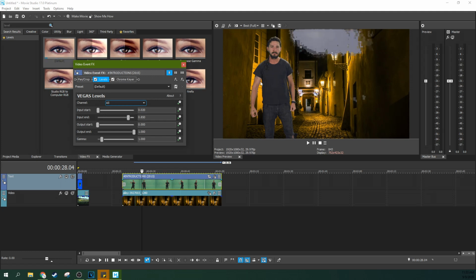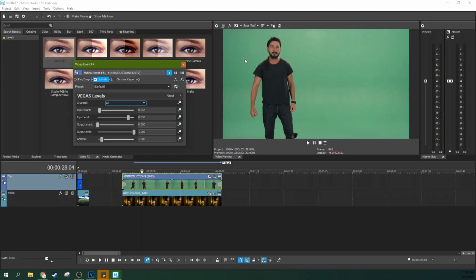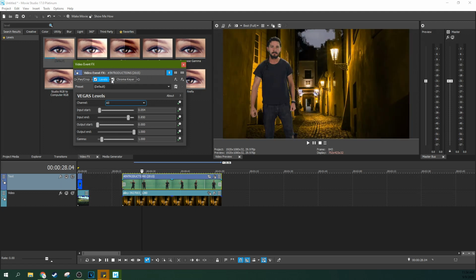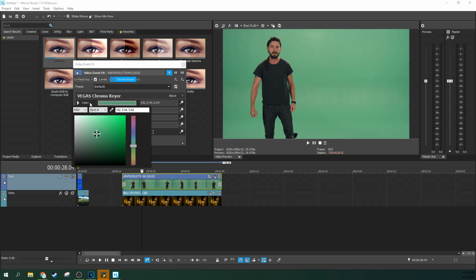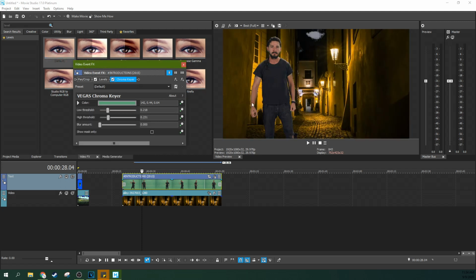And we might have to re-grab our green screen, but this is going to actually help increase the contrast on Shia himself, on your subject, and that will really help your green screen, because it'll change his skin tone. It'll remove the contrast, and make him stand out against the green screen better. So this is how it looks with or without. See how that green is brighter? So now if we go back to the chroma key here, we can bypass the effect, grab this brighter green here, and then you can see that it does a much better job with the brighter green.